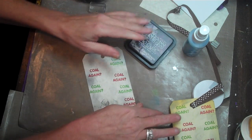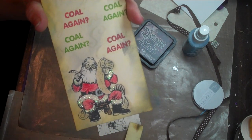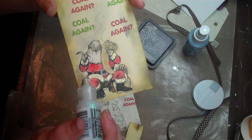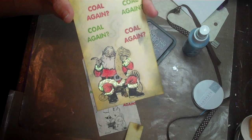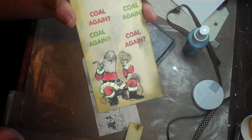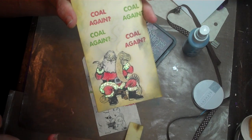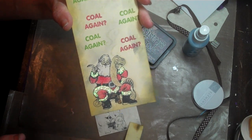On the original, I went in and colored my Santa with colored pencils. I also used some Stickles to do all his fur, because, you know, it has to be sparkly. I also took just the list and darkened that up to make it look like it's old paper, because, you know, he's been checking this list, and a lot of us are getting coal again.